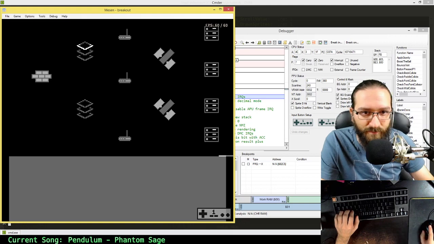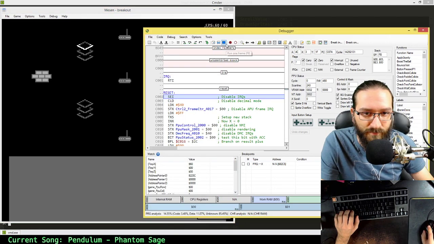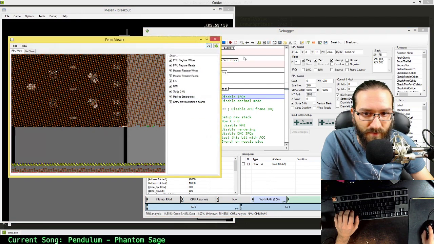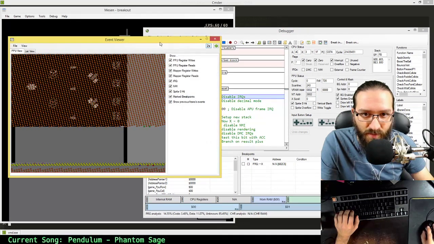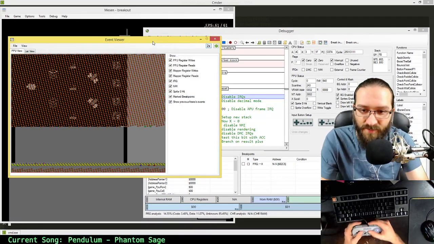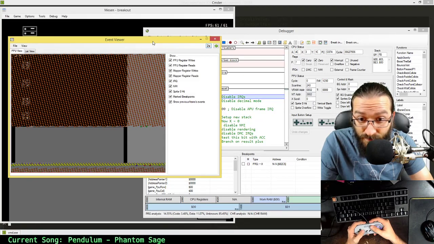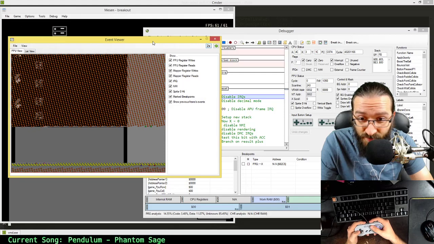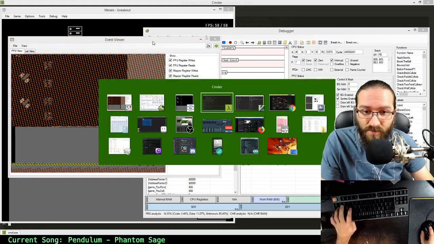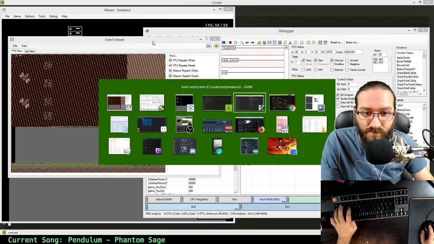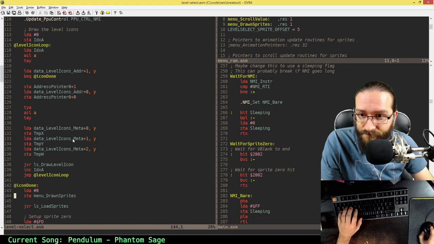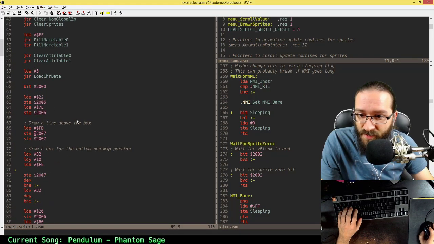Why didn't that do anything? It's doing the scroll a scan line late. Maybe I'm just too far over. So let's put that loop in there again, I guess.